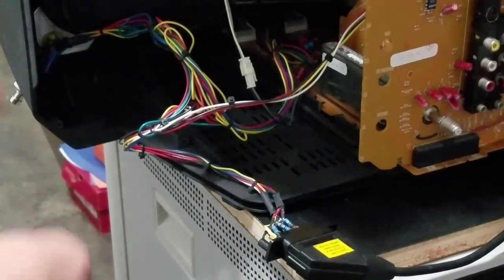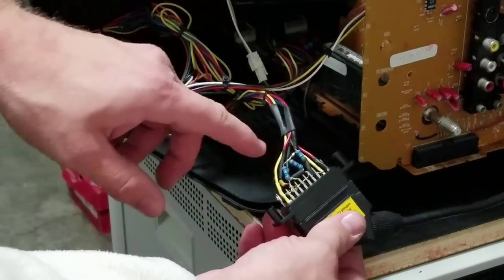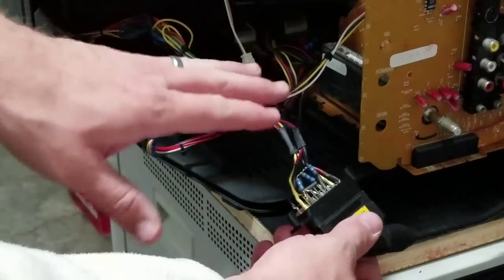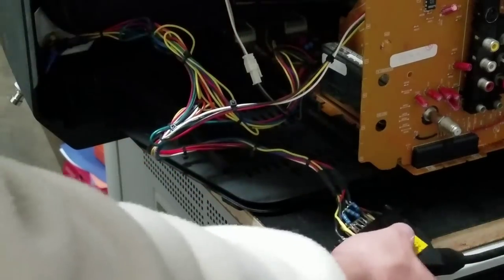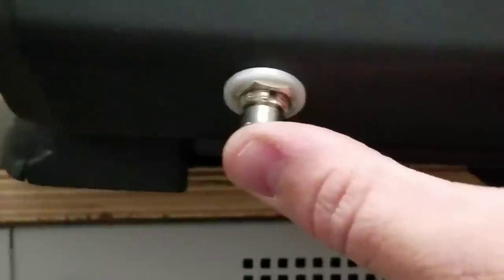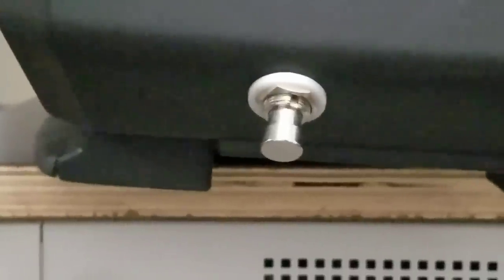Just to refresh everybody — this is the SCART input, you can see the resistors on there. I wanted to check and make sure everything's still looking good a couple months later, and it's still working perfectly. The design looks fine, nothing's changed. That wires into the chip-in and over the switch. I really like this switch — it's very heavy-duty, you've got to push it hard to switch between RGB mode and standard input mode, and every other standard input still works great on the TV.